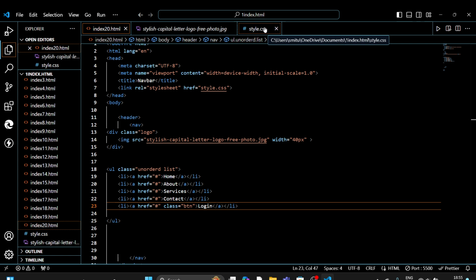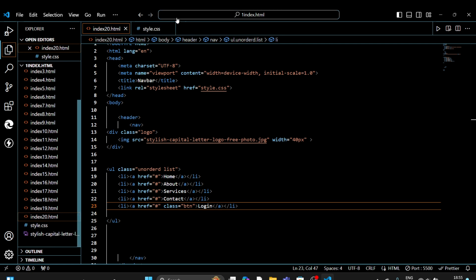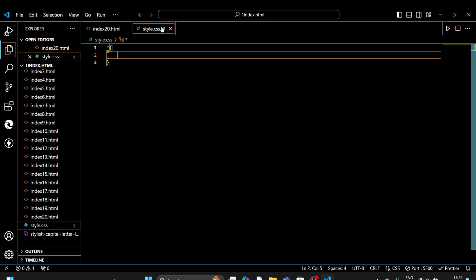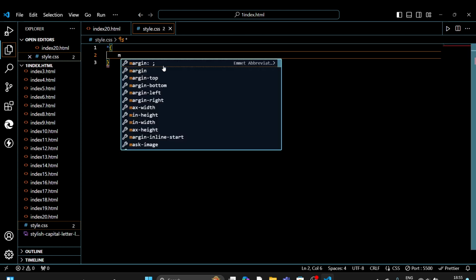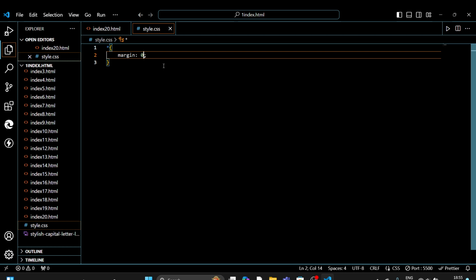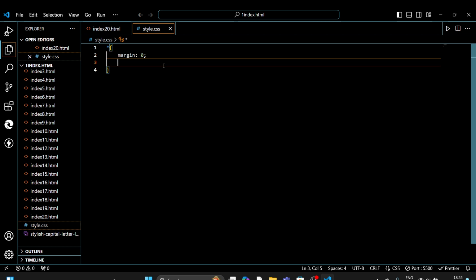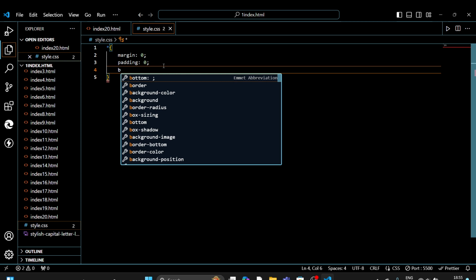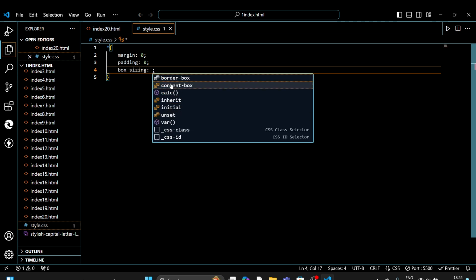With this, now we are going to style this. We have already linked our style sheet, so I am going to style this. I'll mention this margin as 0, padding as 0, box sizing as border box.